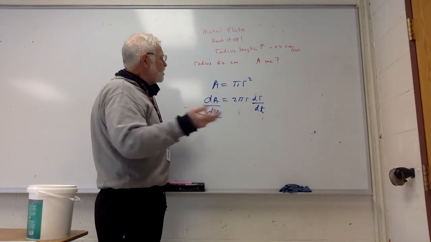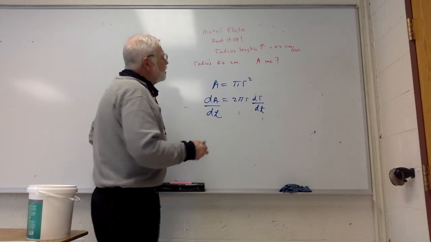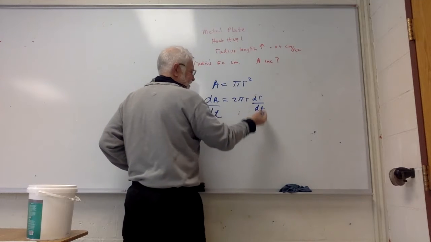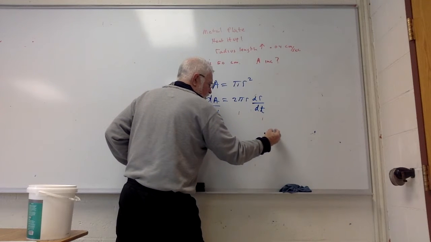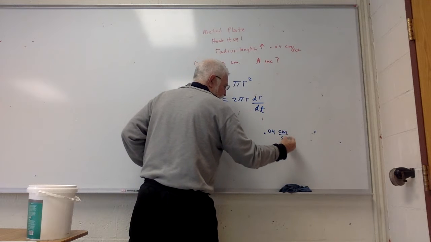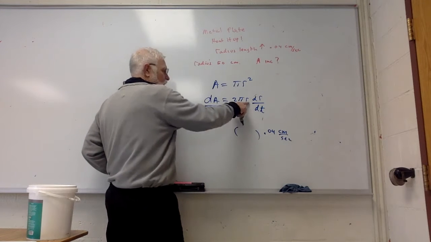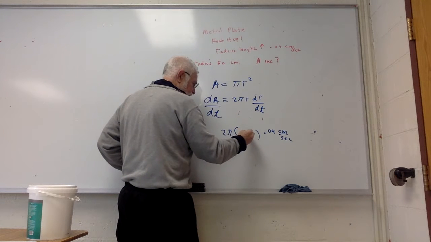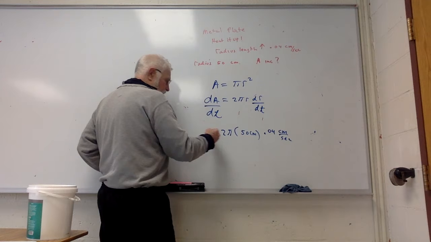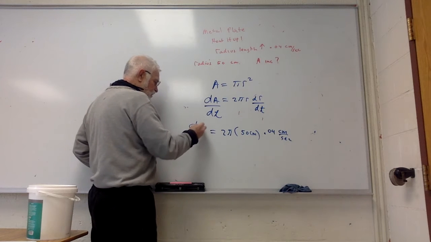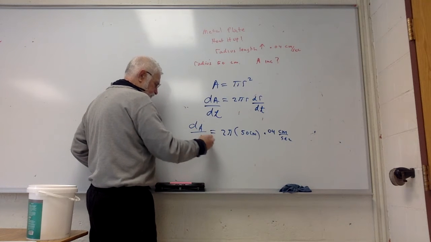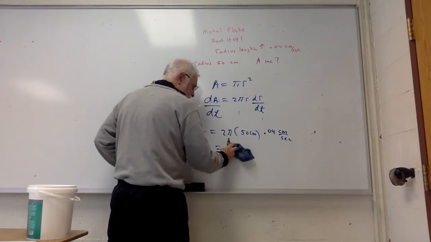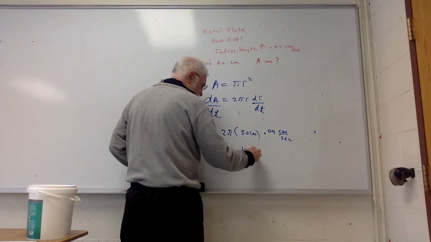So now the question is, what did those things mean? Oh, the radius length is increasing at 0.04 centimeters per second. Well, that's what dr dt is. So that's 0.04 centimeters per second. When the what? When the radius, we'll multiply 2 pi out here. When the radius is 50 centimeters. Well, there's only one unknown now. It's dA dt, which is what we were trying to find. Okay, so we have 2 pi times 50. Why don't I say 100 pi right now? 100 pi centimeters.